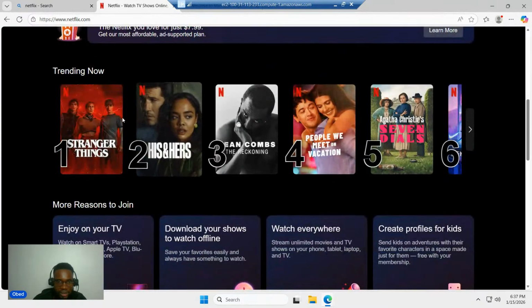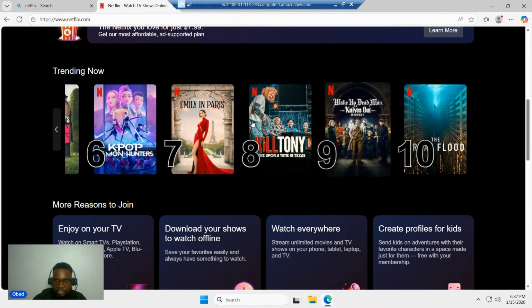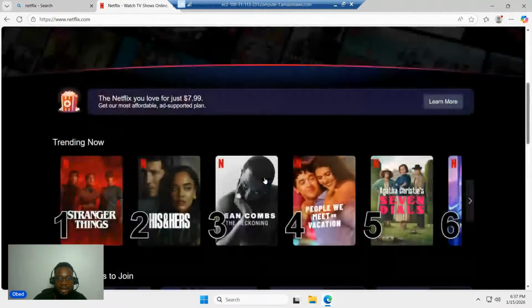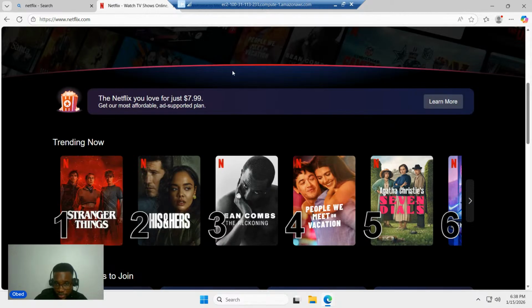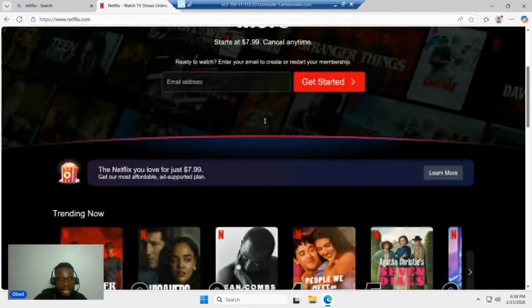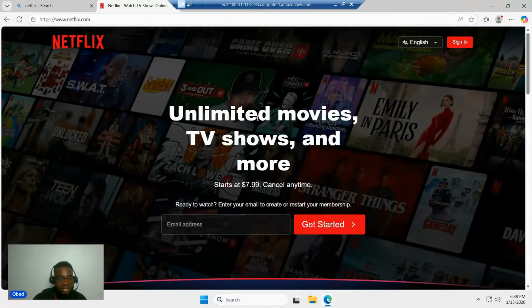Although Stranger Things and His or Hers are recommended for Nigeria, as you can see, the first 10 for the US is different from the first 10 for people in Nigeria. Likewise, people in other regions. At the moment, this system is browsing from North Virginia, US to be precise, and with this, I could bypass the ban on Twitter that the past administration made, right? So this is how we can use the AWS Windows instance.